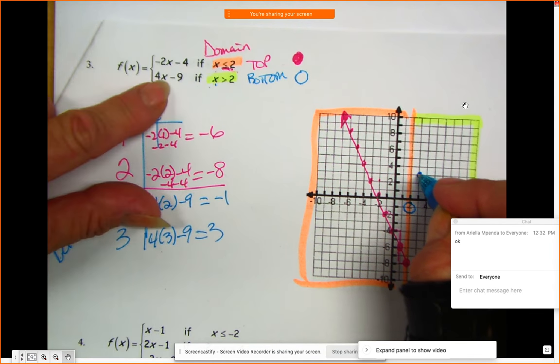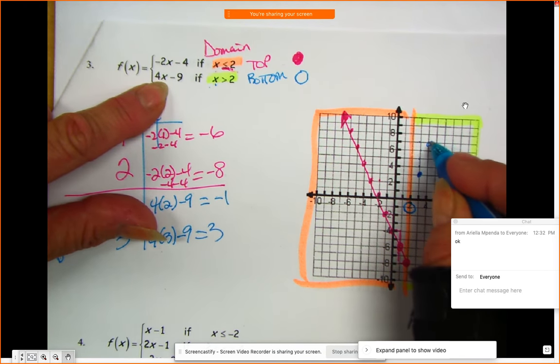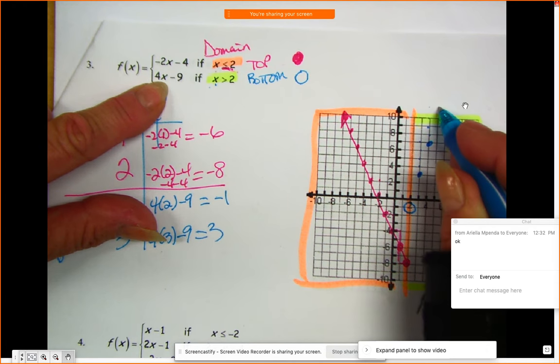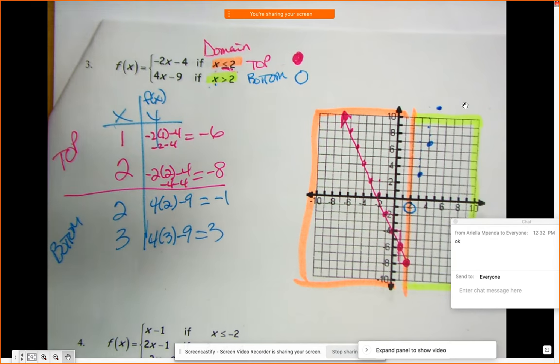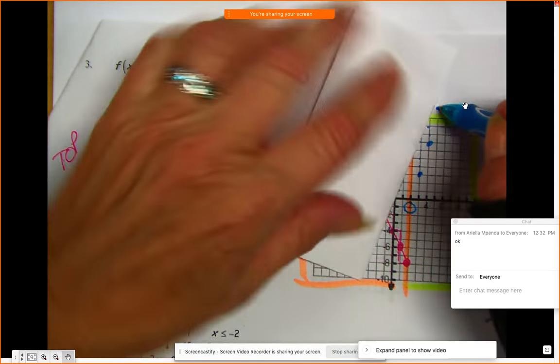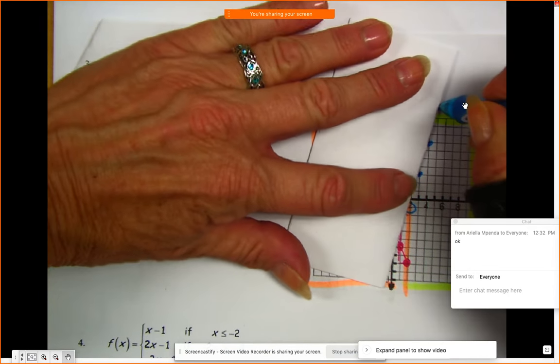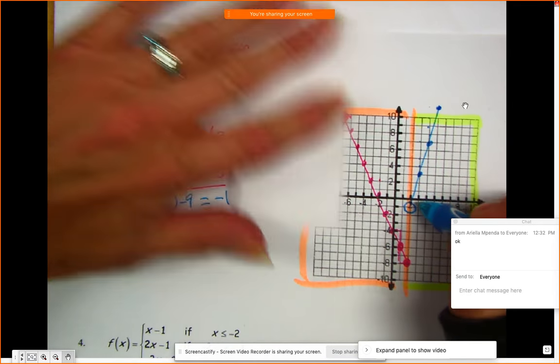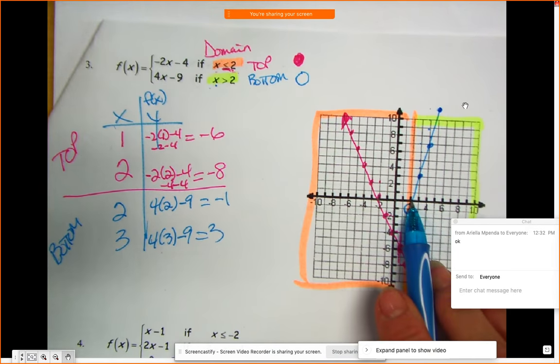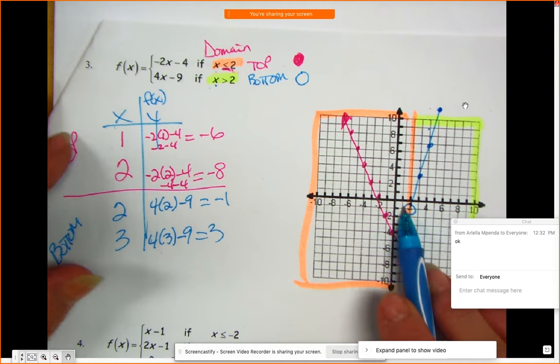Okay, the slope on this one is 4. 1, 2, 3, 4. Well, I can't do another one, I'd have to draw another line, but you can see it. Take my handy-dandy math tool, and I connect. Notice that on the boundary line, I don't get to include 2 on this blue graph. That's why it's an open circle.